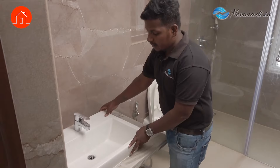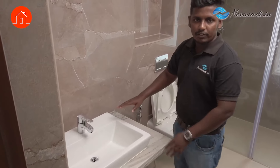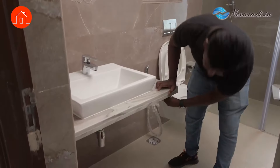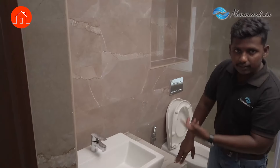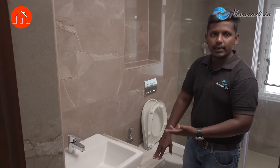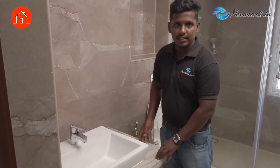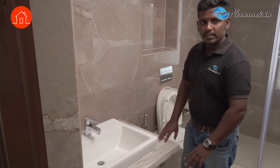This is a wash basin. It is shaky — basically they are not fitted properly. And this counter slab — below the counter slabs, there is a support that should be piped; otherwise it will get rusted. Those things we will check. This is also sometimes shaky — they are not fitted properly. These things we will check.